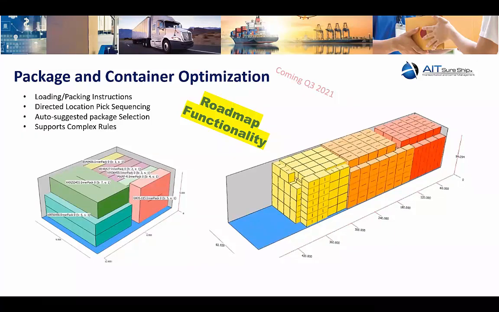Because it can tell you how to package a box, there's one customer that we're actually working with that does this already. They're using this application that we're going to roll into SureShip. They've saved, I think, seven figures on shipping because they can get the most out of their packages. The other thing this can do is, if you're going to package something and this goes first, why not pick it in that sequence as well?